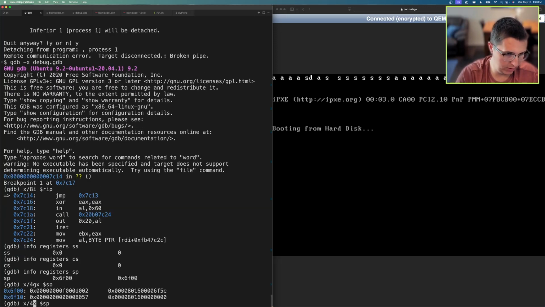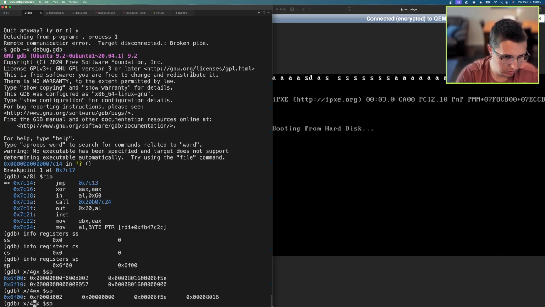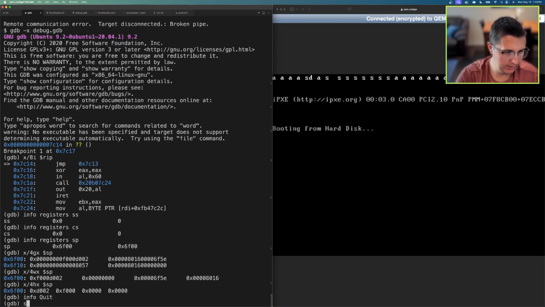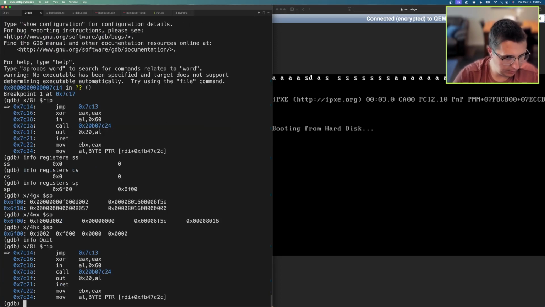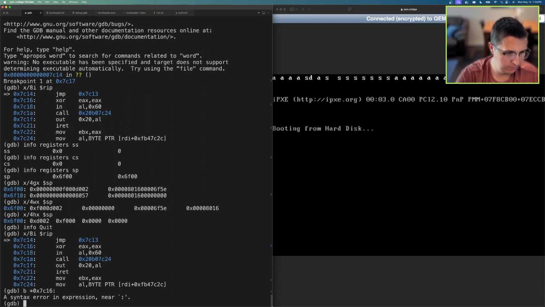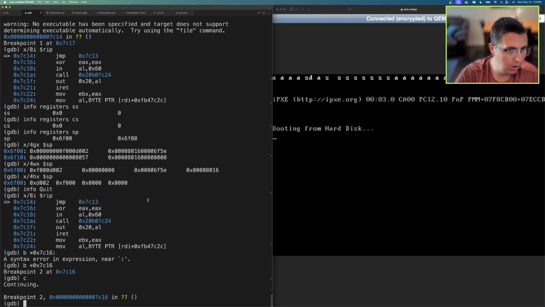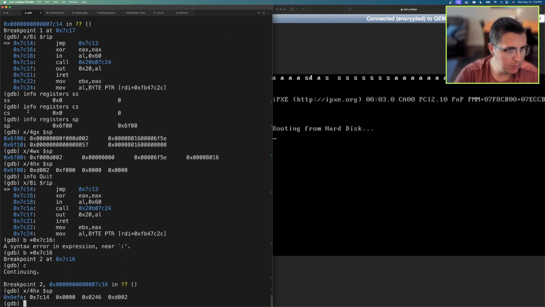We definitely don't need giant words. I want to set up a breakpoint here. Continue. Okay, press A. What is SP? Yeah, SP definitely moved.